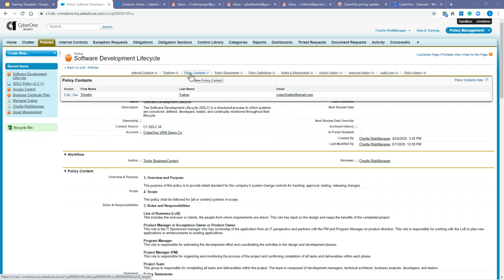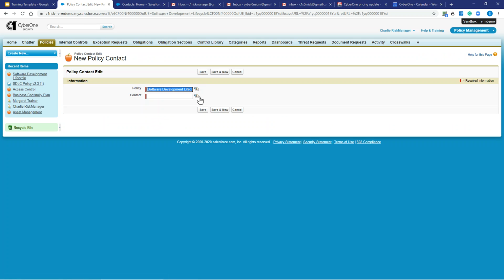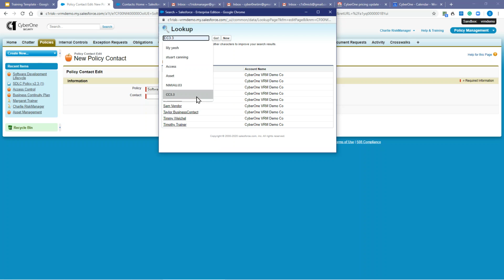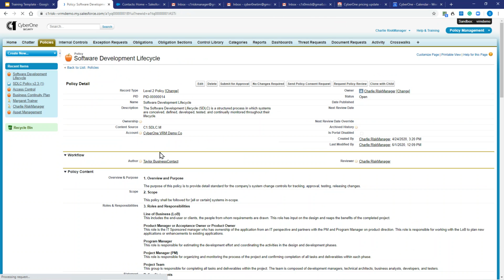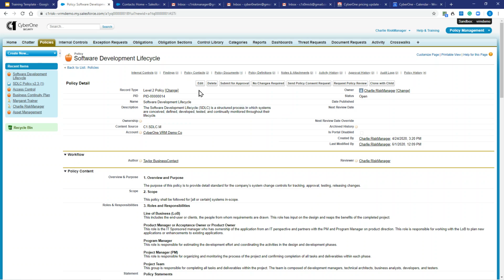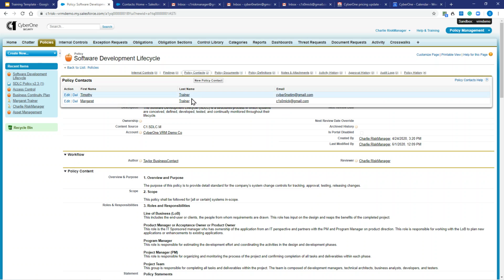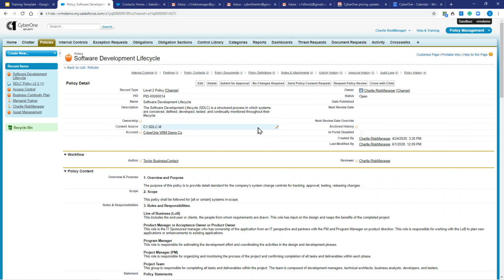To do that, we go to New Policy Contact. Again, we select the policy, select the person that we want, and then we click Save. Now they've been added to our policy record, and they'll have that viewing capacity if they're a power user, or notification capacity if they're a light user.